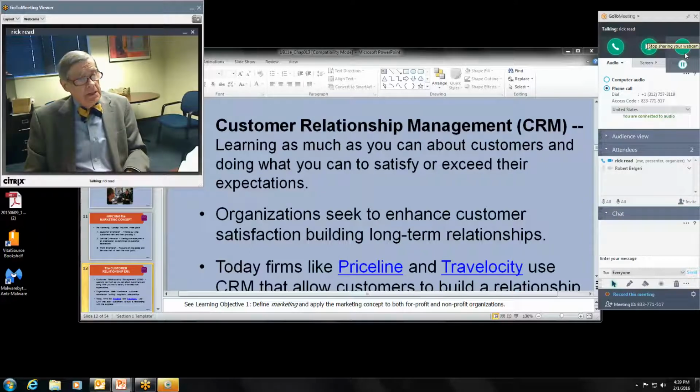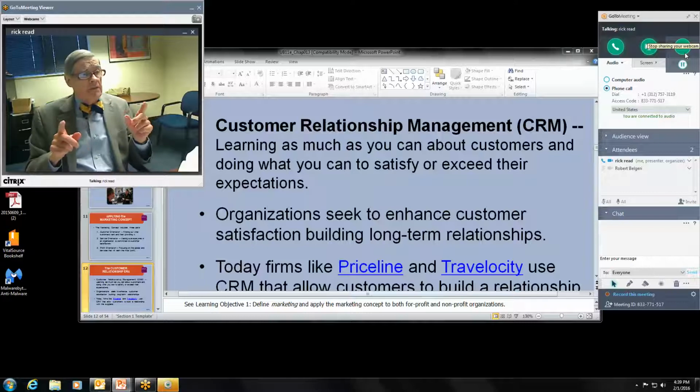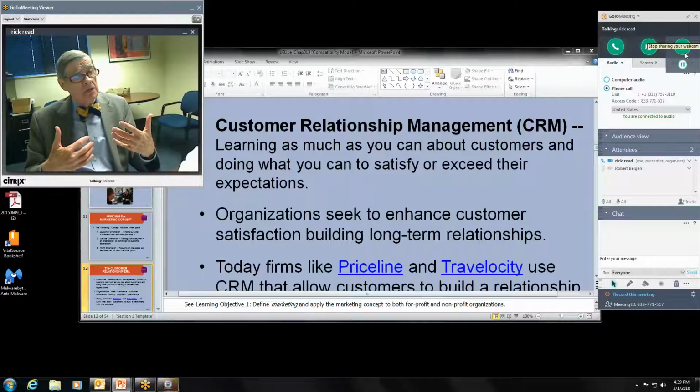But as the text mentions, customer relationship management is doing what you're supposed to do in this whole thing. And the object here in the first bullet is finding out as much about your customers as you possibly can. Now, when we say customers, I want you to think of a segment of the population to which a company is trying to market its product. And the reason I say that is because it's a lot easier to find out what a segment of the population is interested in than it is for the general population.